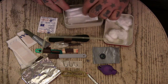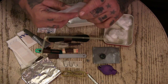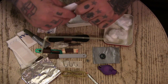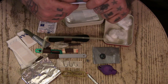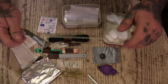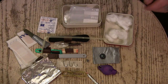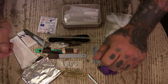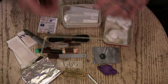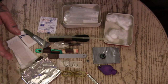Now, one thing I don't ever put in my survival kits is a condom. And I'll explain why. People say about using a condom as a water carrier, water bag, but there's only so much you can do with a condom. I don't know if you've ever seen someone try and fill a condom up out of a river or whatever, but it's not that easy. You have to kind of get a bit of a method, especially if the water's still and slow. You have to kind of scoop it and get it in, and then carrying it is like carrying a water balloon.